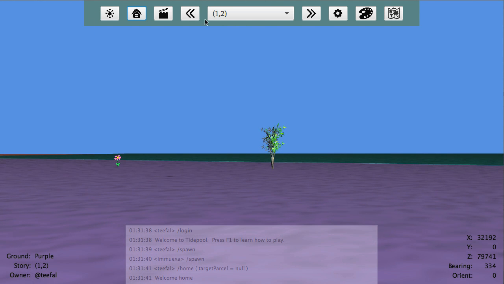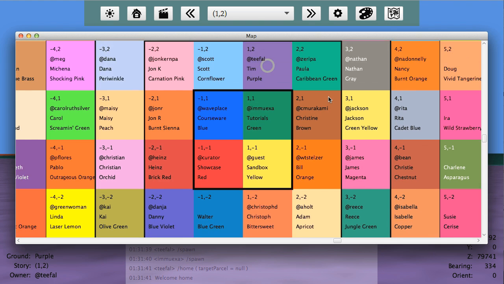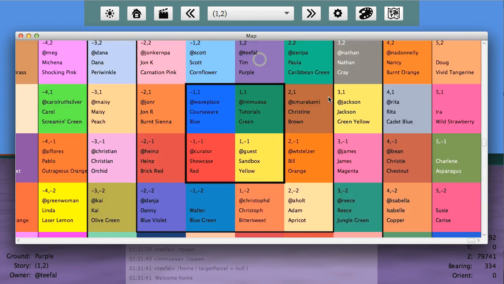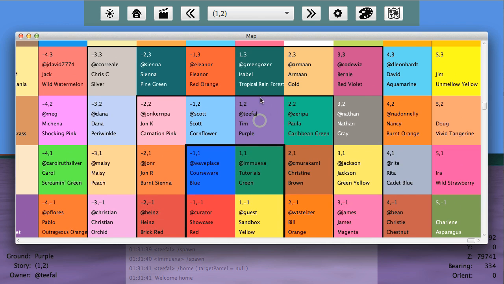Up here is the story bar. This is kind of like a toolbar. You press this key here to look at the map and really get your bearings. So right now the world is this big grid that has these parcels in it. I'm currently at grid 1, 2.